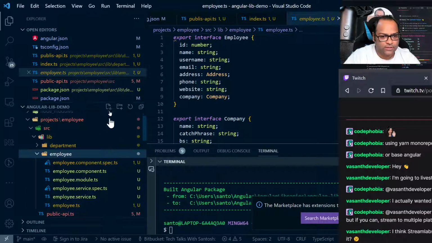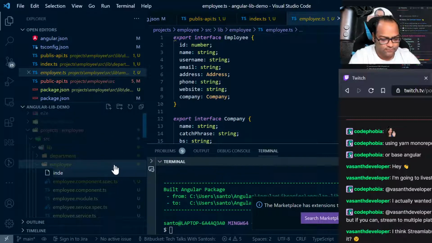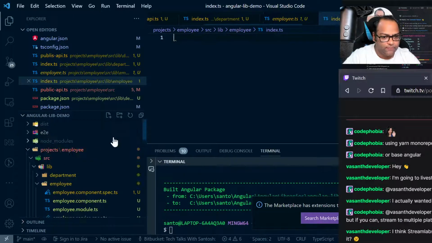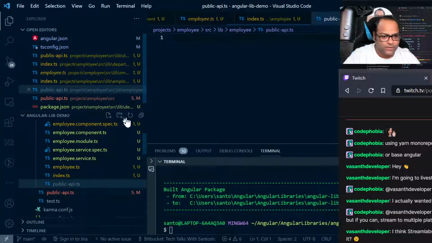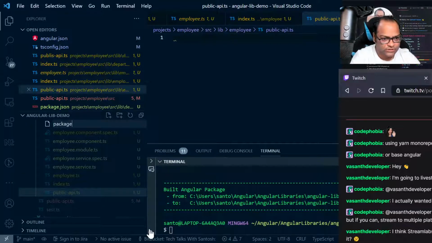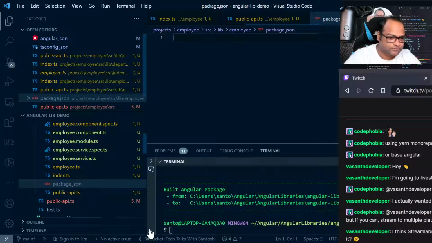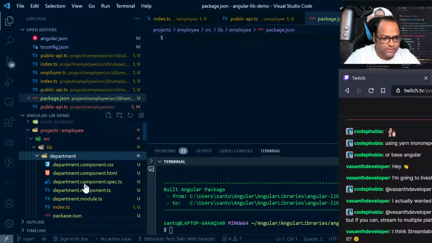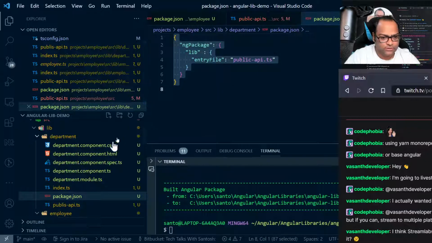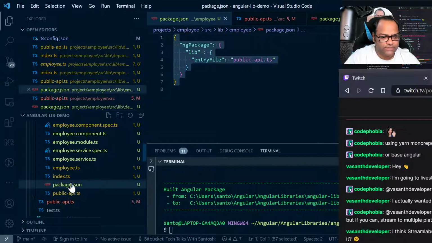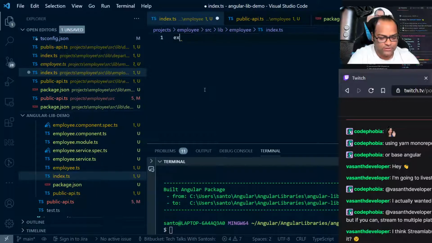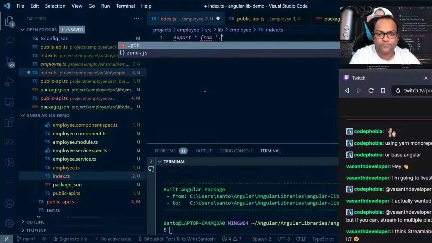And here I'll also add index.ts, then public-api.ts, and then package.json. In package.json we will do the same thing, so I'll just copy this. This is something mentioned on the ng-packagr website as well, in case you want to remember it.